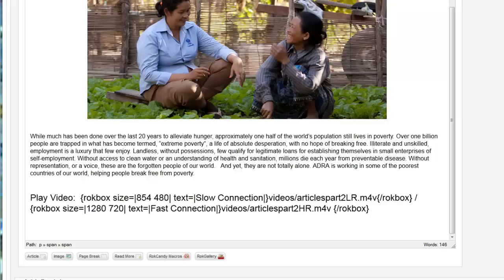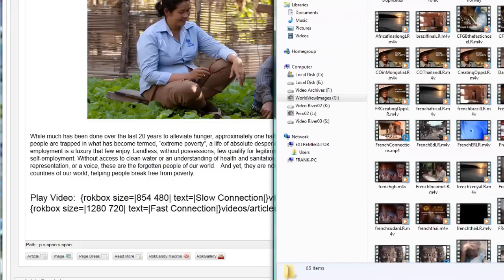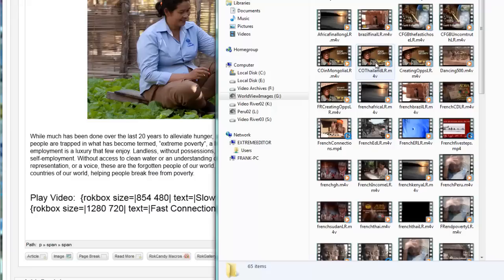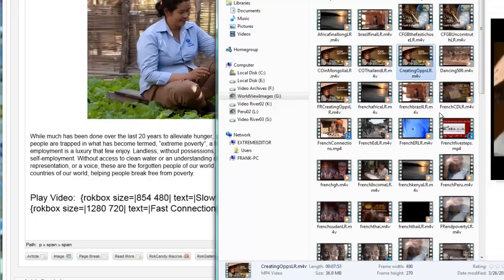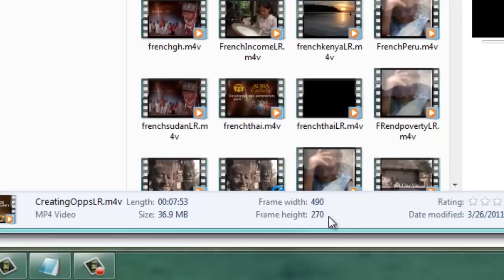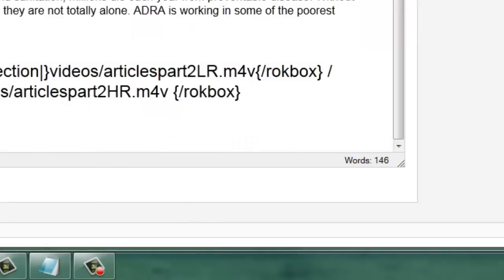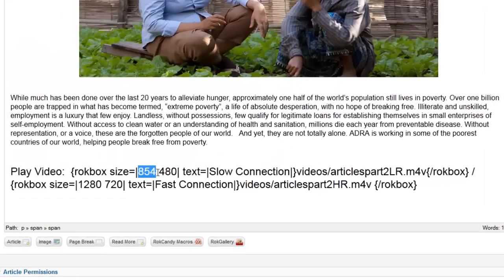And you remember how you can find out that information is just by going to Windows Explorer, find the place where your video is being stored, click on it once, and then down at the bottom of your window, that information will be displayed along with a lot of other information about your video. You'll have the frame width and height of this particular version of the video that you uploaded to your server. So just make a note of the size here of your video, and then you can go back to your article and just change that information so that it matches up with the video that you uploaded.